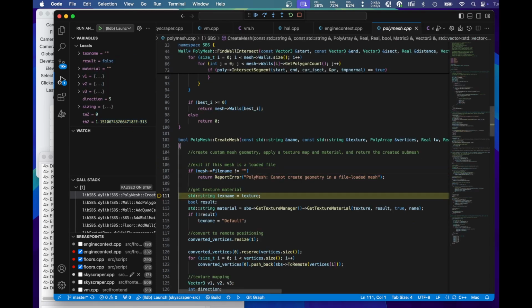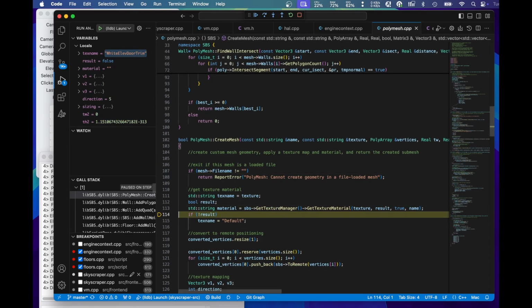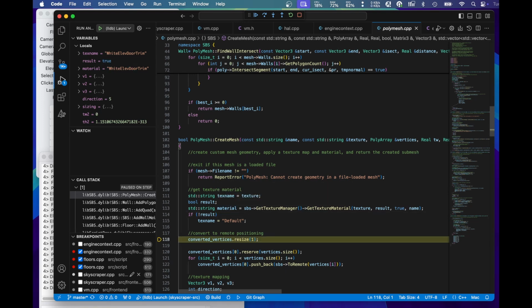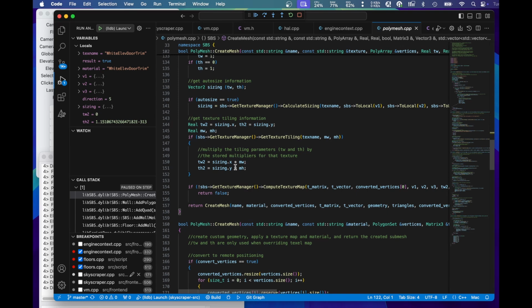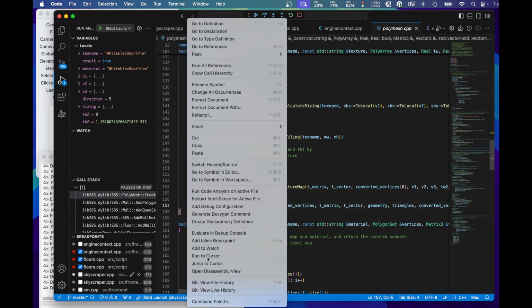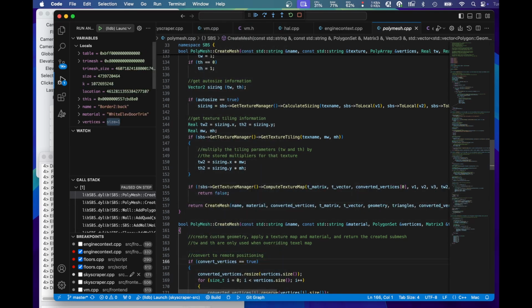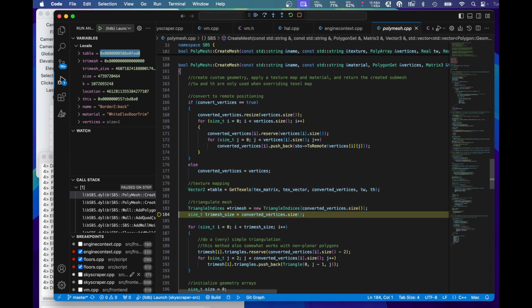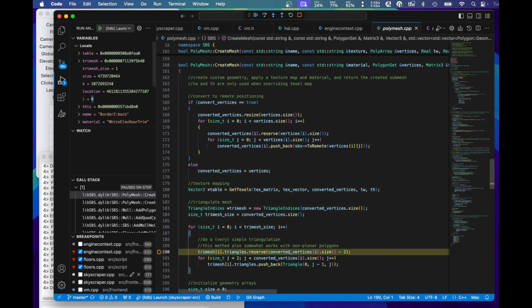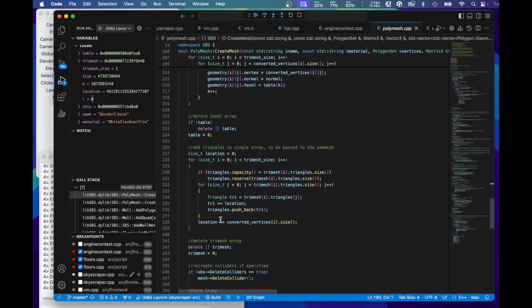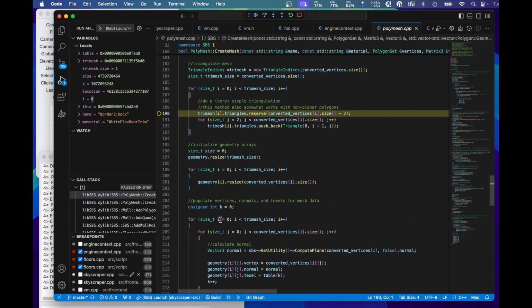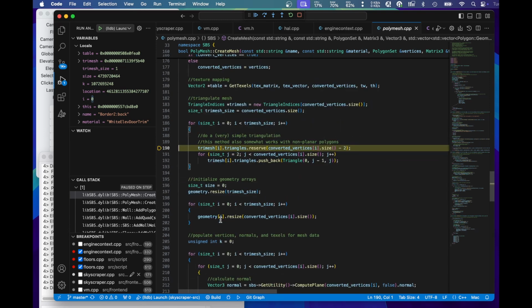Now we're inside the create mesh function in the polymesh geometry processor. This is responsible for generating almost all the 3D geometry that you actually see in the simulator. It goes into the second create mesh function, which is a more advanced internal function for creating things like the object plane and the triangulation of the quad. So it actually generates triangles for this.